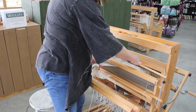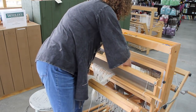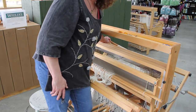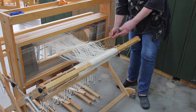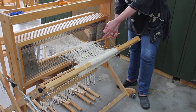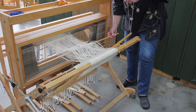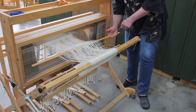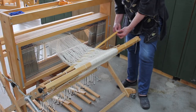So I know that because I can easily see it from here. Insert it all the way to the back. This is what's going to be tied to the back stick. All right. I'm going to do that real carefully. All right. So I've got the back stick, or the second stick, back here to the back. Once again, here's these ties that are on that leash stick. So I'm going to insert one in here, and these two are going to be tied together.